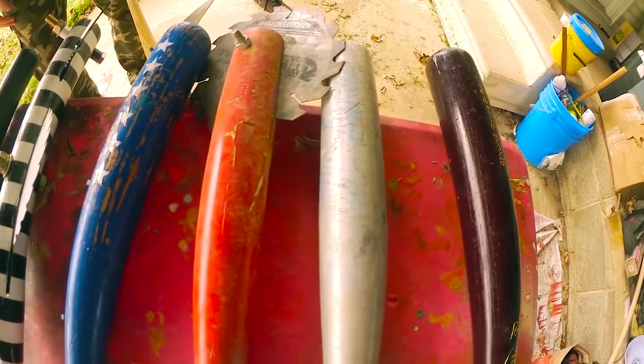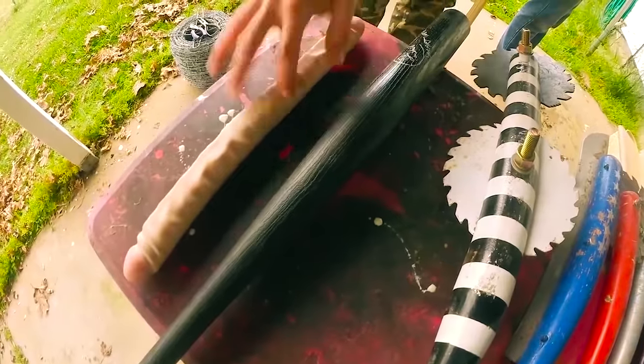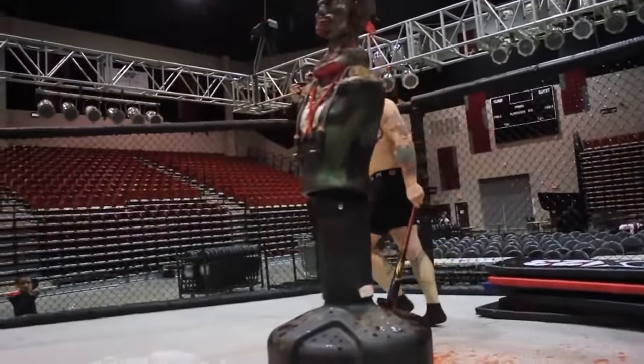Now we have made, been sent, and tested a ton of modded bats in the past, but we haven't tested a barbed wire bat. Mostly because we didn't think it would work more than just a regular bat. But now, Charles is gonna show you our way of making the Lucille in real life.